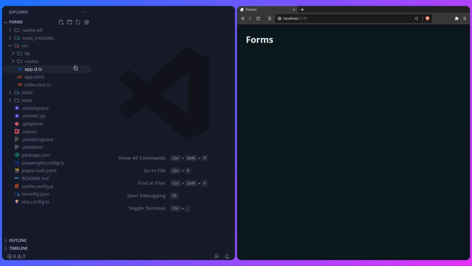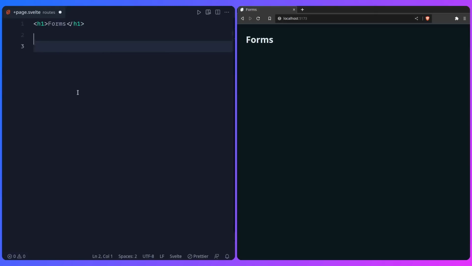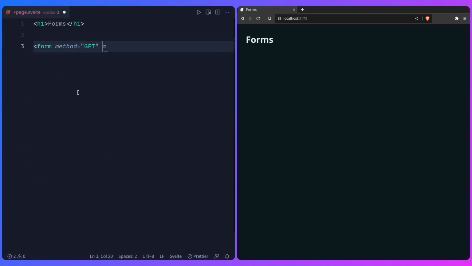Alright, so inside the editor, I'm going to go to routes and I'm going to open the +page.svelte file and I'm going to start by defining a form. So we can say form, which has a method attribute, which is interesting. And now we can define an action. We can say login, and now we can close the form and now we can specify some input fields. Or as we just learned, they're called form controls. So we can say input type, which is really important, it just tells the browser what type of input this is. You can have a button, you can have checkboxes and etc. And this is the most important part: you have to specify a name because this is used on the server to get the data, right?